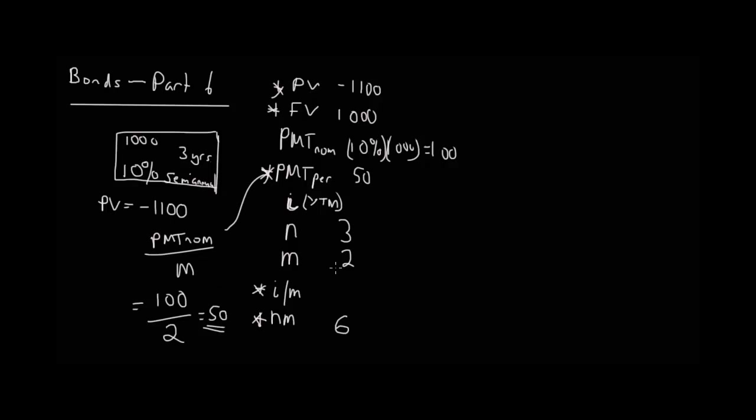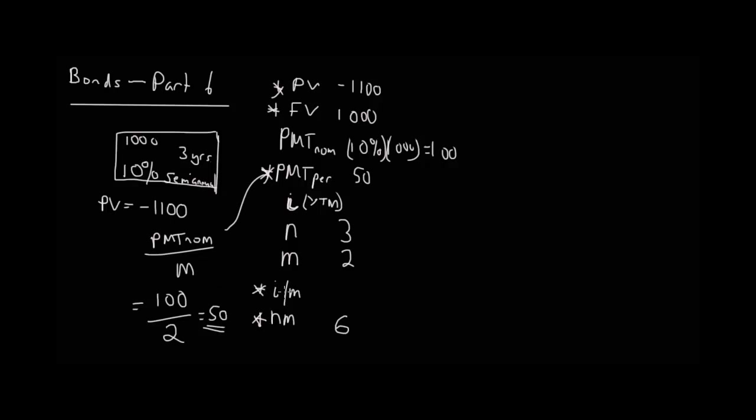That's pretty logical. Once we get our PMT per, that becomes significant information because we want everything in periodic terms. Now, we don't know this, we're solving for it, but once we've made this conversion from number of years into number of periods, that becomes significant information. When we solve this through, just remember, this is the answer that we're going to get. This has become our new N. So when you look at your calculator and the N variable, this is our new N. And this is our new I.